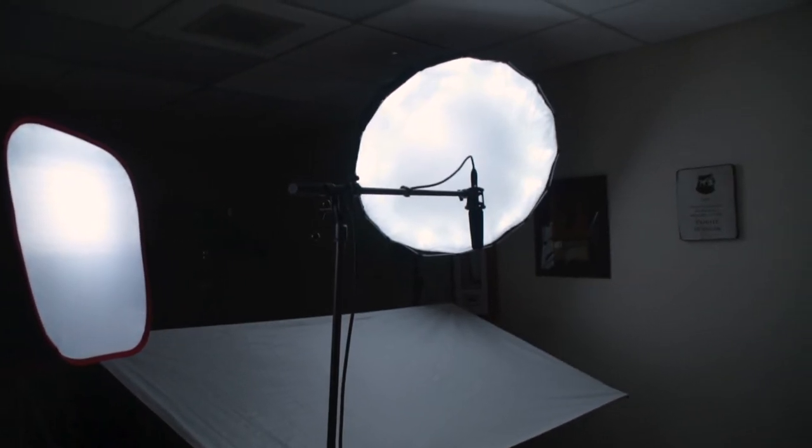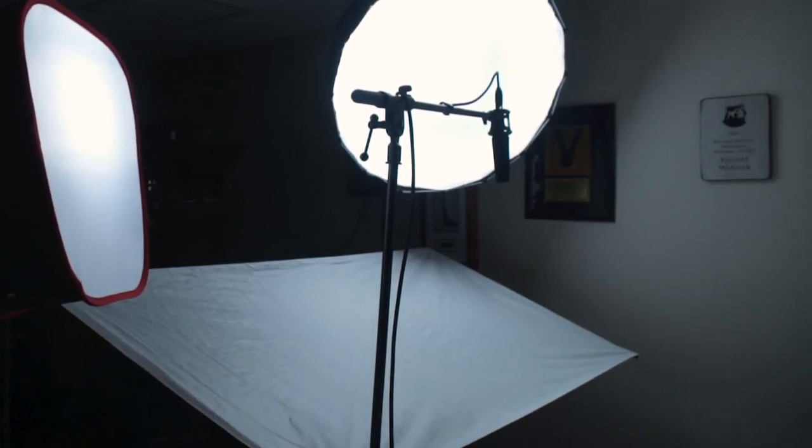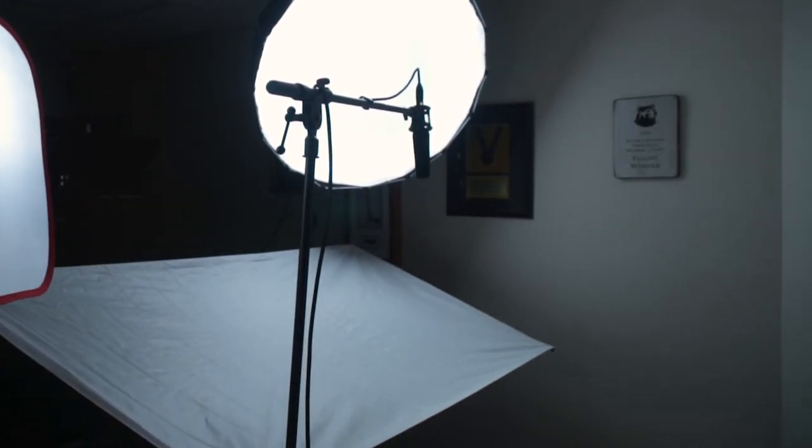Now for the setup, we're doing a main key light with the Aperture. We're using a fill light, and then that same light at a different color temperature, casting off a little orange light to create a hair light and a separation from the actual subject. We're using a bounce board to catch the light and fill in the negative space underneath the neck.